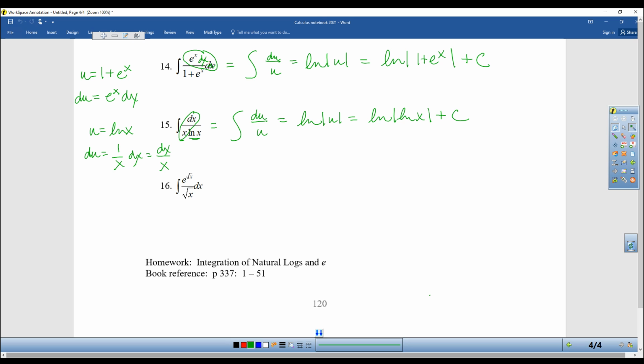All right, so again, I see a couple different functions going on. I see a square root, I see an e. Now I know right away that u is not going to be e to the square root of x. I know that because the only way I can have u be an e is if there's another e in the problem, because the derivative of e has another e in it, and there's only one e. So I know that this isn't the way I'm going to do it.